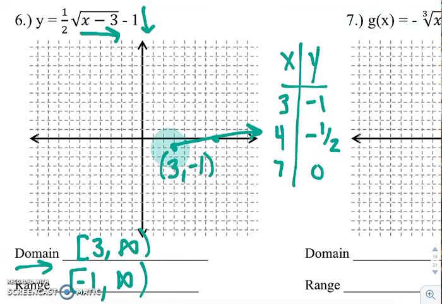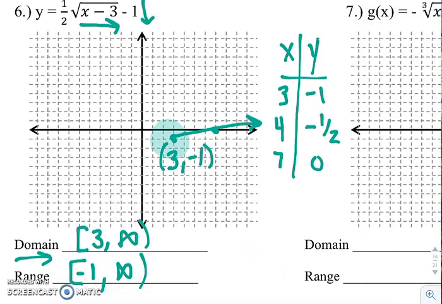Now the domain will always be from that point to the right. It should never be going backwards at all, but when your function flips, sometimes your graph will be going down instead of up. So when that's the case, the range would actually start at negative infinity and go to whatever your point was. And that will actually be what happens in number 4. Because remember, range is from lowest to highest, bottom to top, because it's the vertical direction.